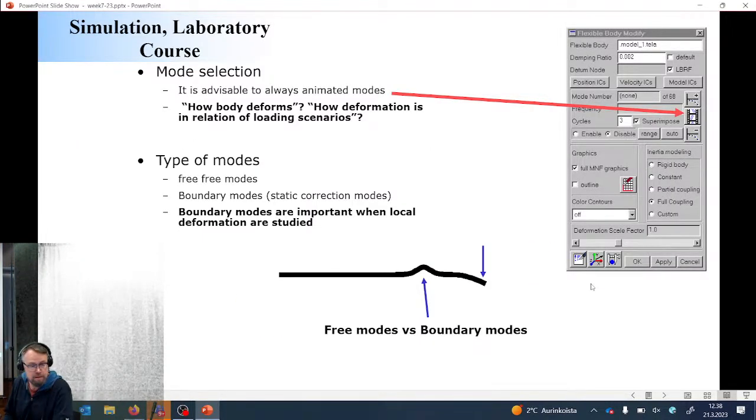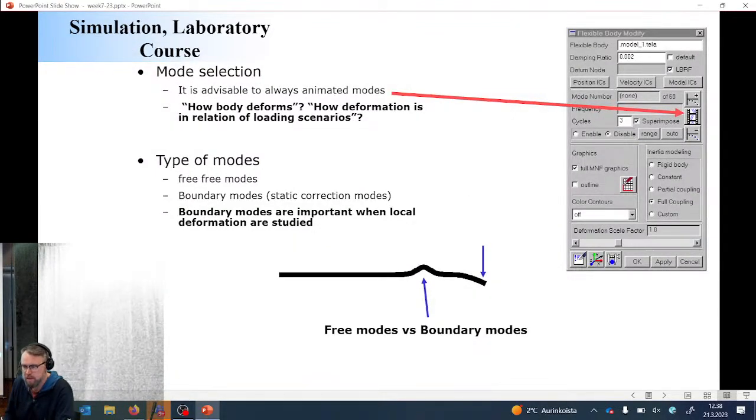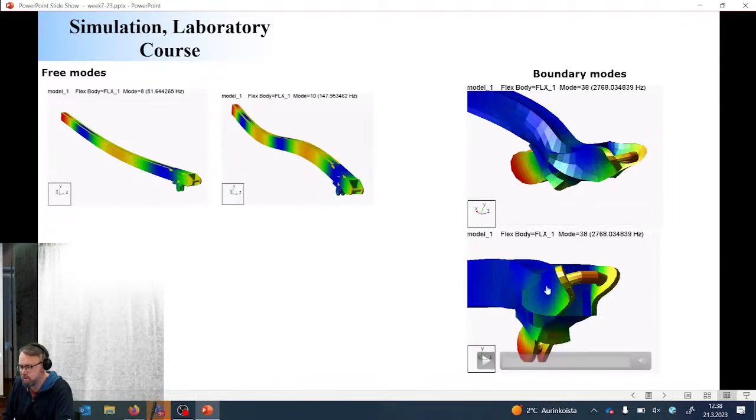All right, it looks like everything is okay. The drawing is still not possible. I don't know why, but this is what we discussed a week ago. So the selection needs to be based on your engineering understanding. That's about it. And these are the different deformation modes. Like this kind of deformation mode, for sure, if you have a loading in this up and right direction, is very, very important.